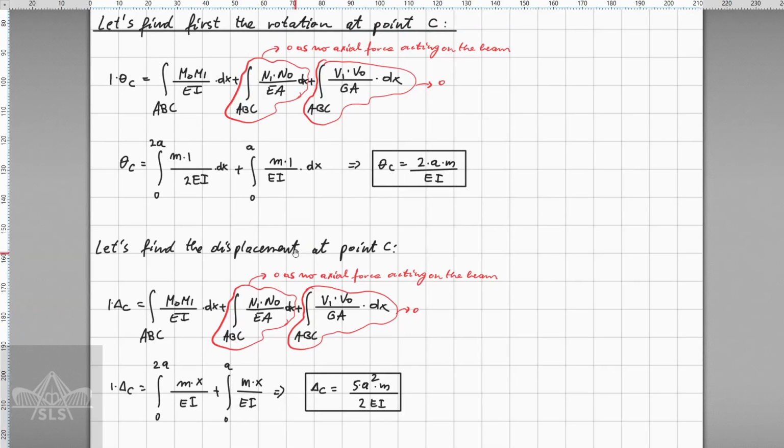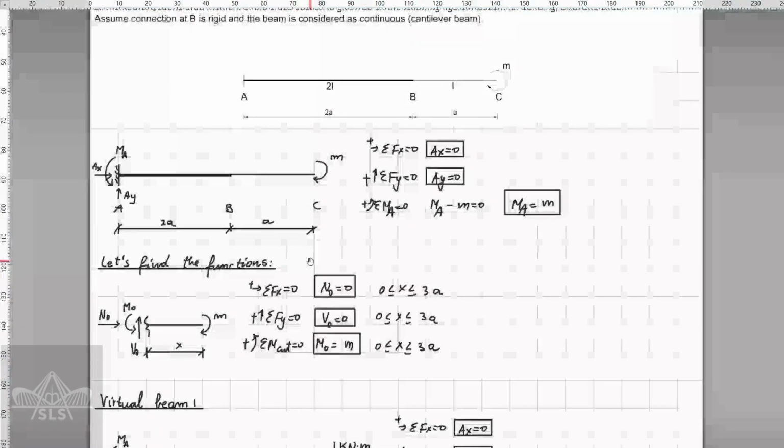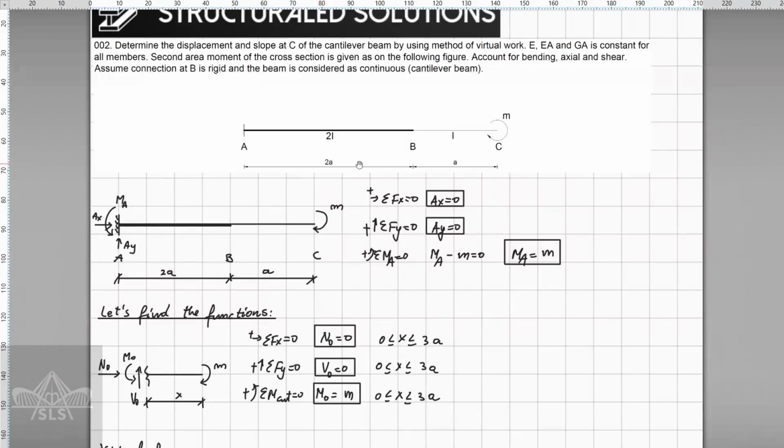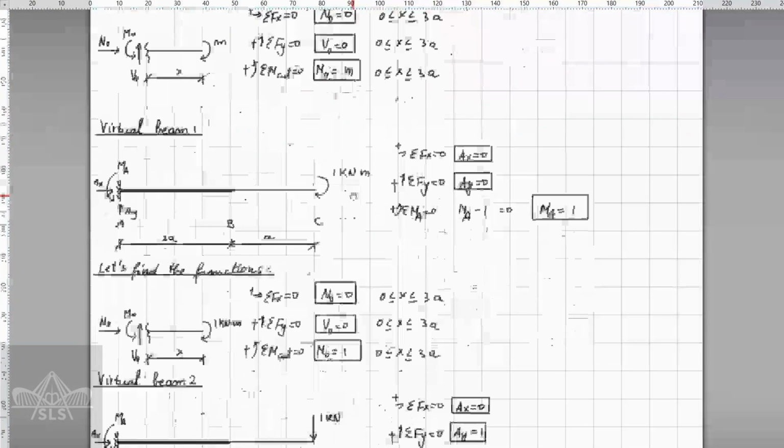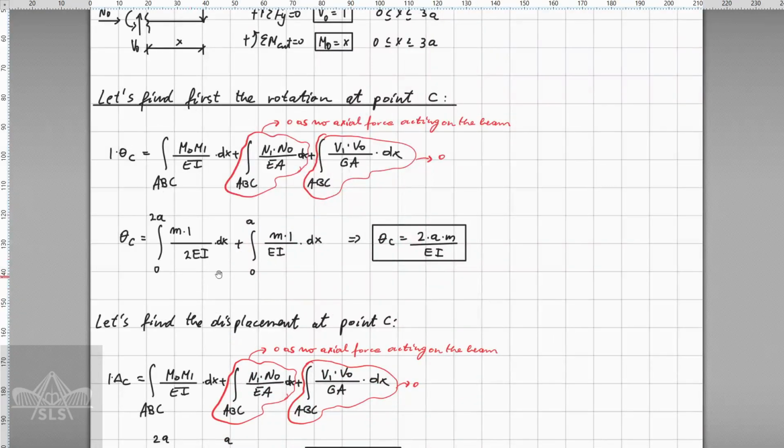One thing to be mentioned here when doing the integration, we must be really careful when using these cross-section properties, as for example in the boundaries from 0 to 2a, according to the task, which is here, this cross-section has a different value of I. Therefore, we need to be really careful to take this into account in order to have the correct result.